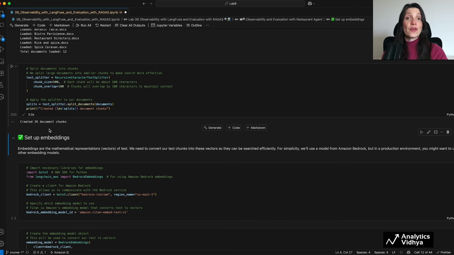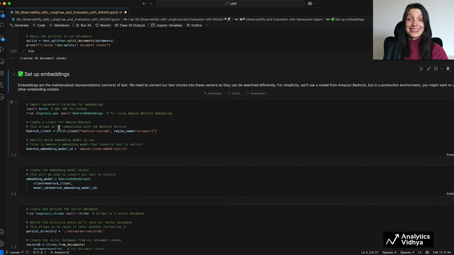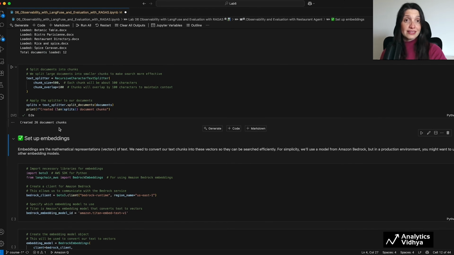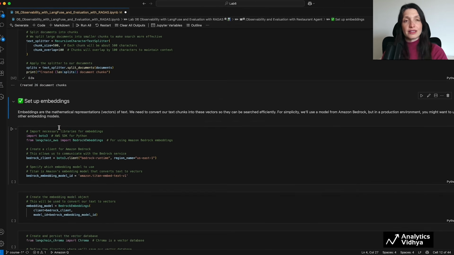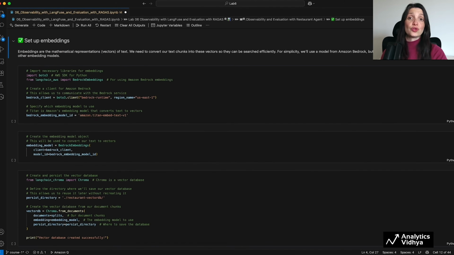When we create a vector database, this database stores text as numerical vectors, the embeddings, that represent the meaning of the text, allowing us to search for similar meaning rather than just exact word matches. So we perform a mathematical search. Let's create the embedding.